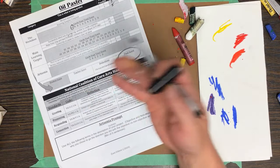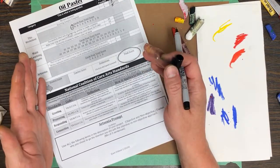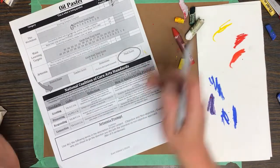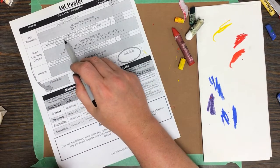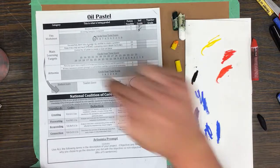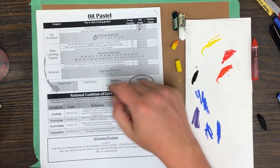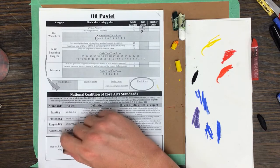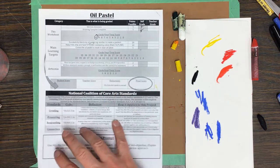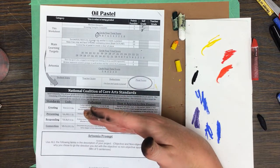If you choose something like the Simpsons with Bart Simpson, most of his color is flat pink — you'd have purple and light purple but no real gradients, so that won't work. You've got to find something with gradients. Keeping crisp lines and strong contrasting colors with a black outline is worth 10 points, or 20% of your grade. Controlling the pastel and keeping it clean is 5 more points. Everything should be uploaded to Artsonia.